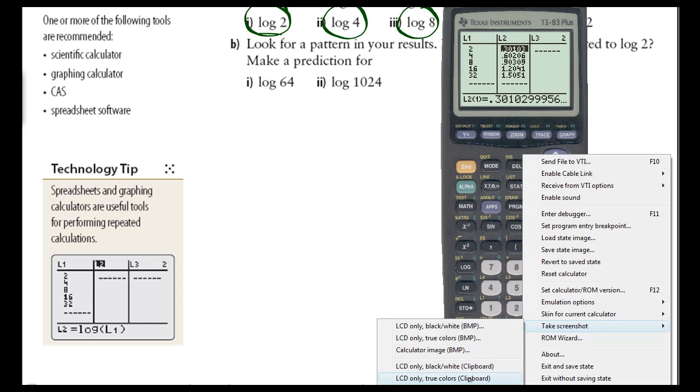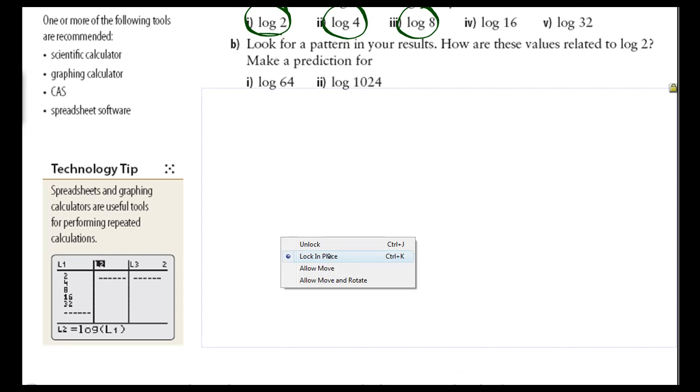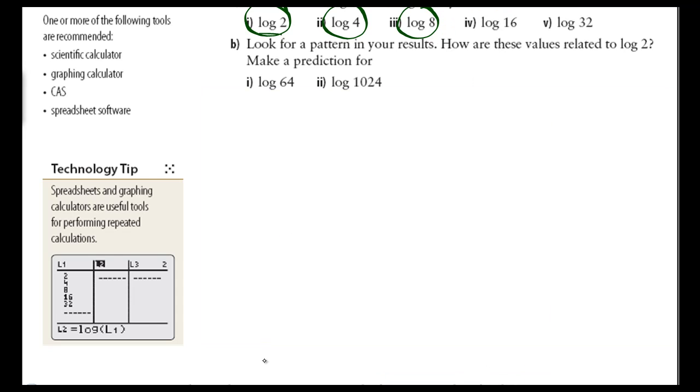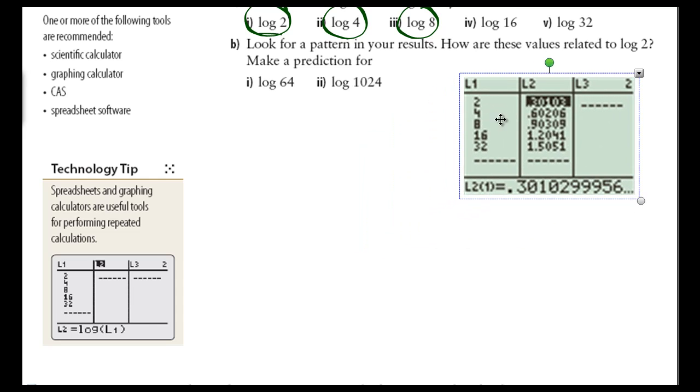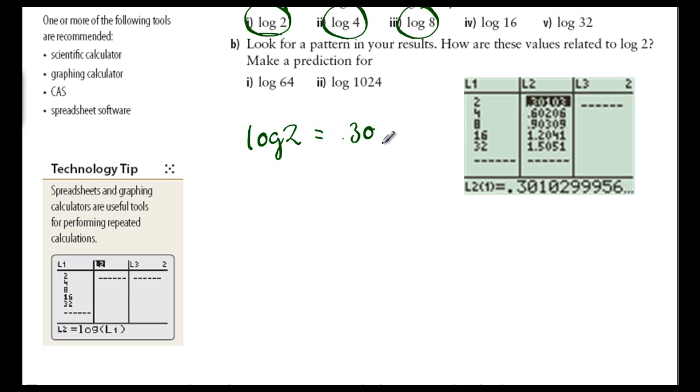Now those are exactly half or double each other. And so what I want to do is just paste this in so I can have a little bit better look at what that table reveals. So here's the values that I was talking about. Log of 2 is equal to decimal 301. Log of 4 is equal to decimal 602. And I'll do one more, the log of 8, which is equal to decimal 903.